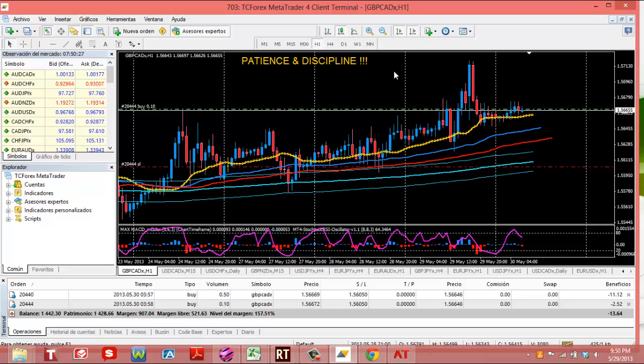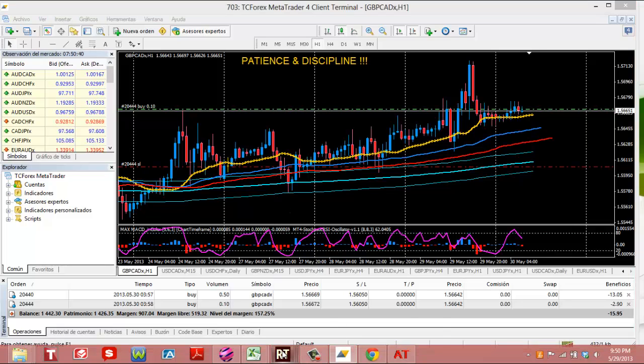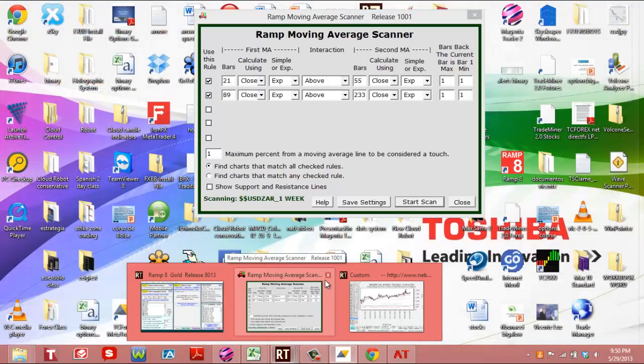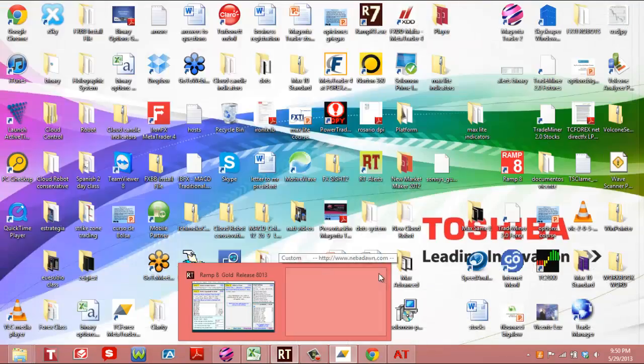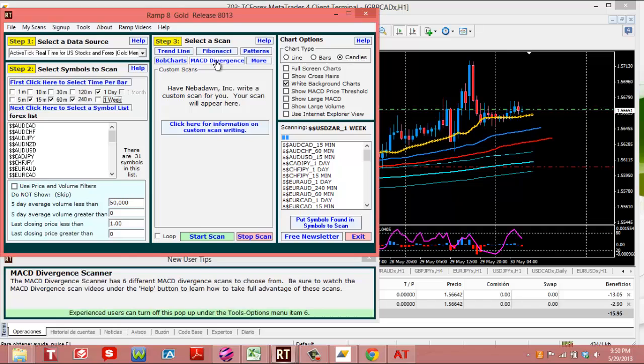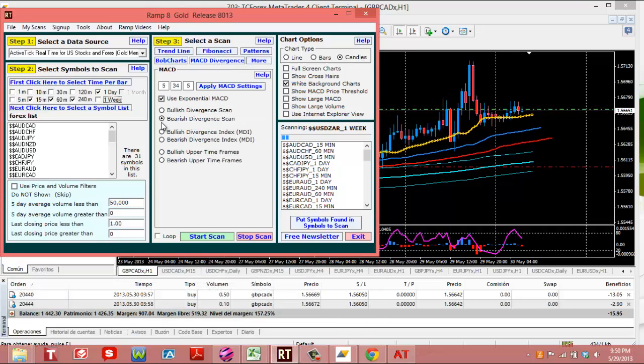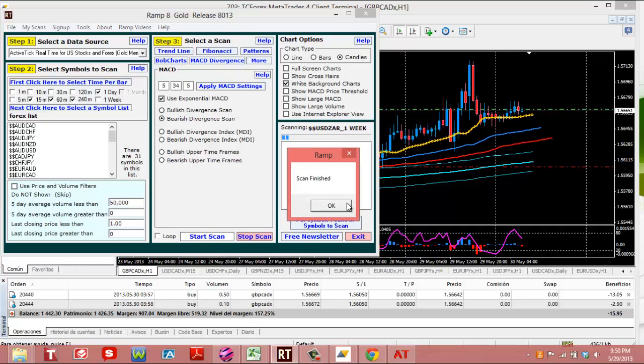So you want to have your RAMP open and then your MetaTrader open, and you can find good quality trades here. This is the way you could find good MO patterns, but you can also find a ton of other stuff, like for example MACD divergence. Say I want to find all the ones that have a bullish divergence in multiple time frames.